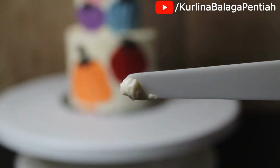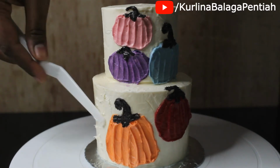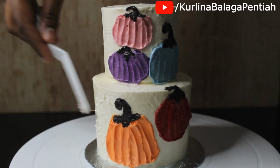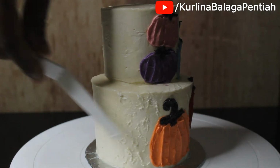Once I was done with my pumpkins, I decided I wanted to add some textures on the white buttercream, so I added very slight buttercream on my palette knife, and I'm doing like a stippling motion on the bottom tier.